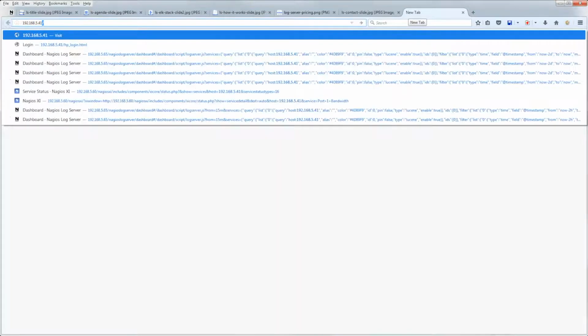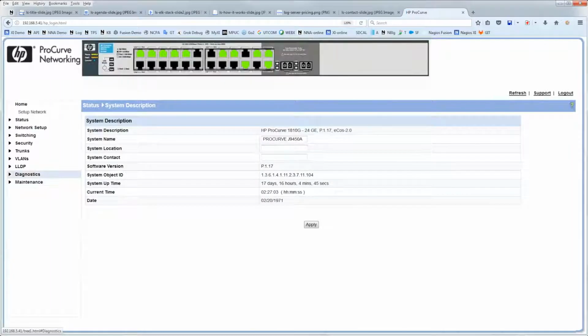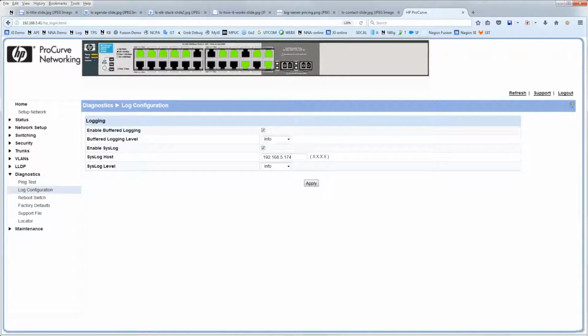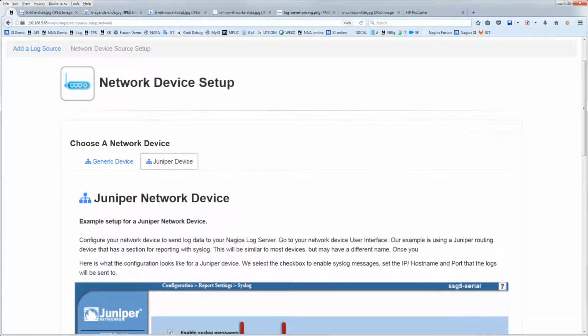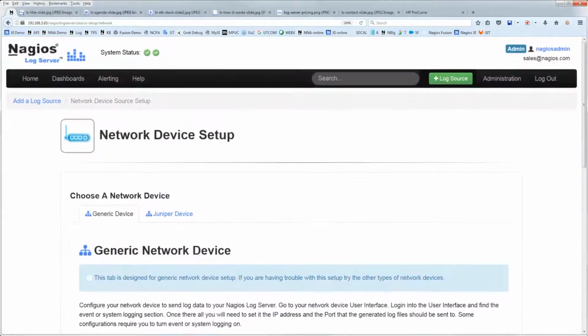As another example, I can show you an HP ProCurve. We'll put in our secure password here and jump over to this. In the ProCurve interface, you'll find all of the log settings in the diagnostic section. There's a log configuration section where you can enable logging, tell it where that log data should go, and determine the syslog level. It is going to vary device to device, but essentially the primary focus is on configuring the device such that it will send the kind of logs you want it to, to where they should go, and that it'll send them to 5544. So fairly simple to set up too.